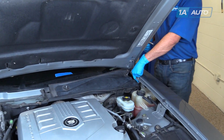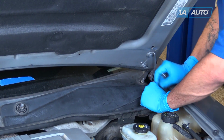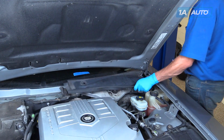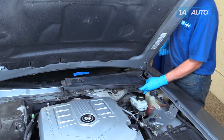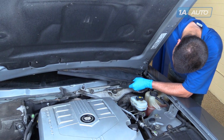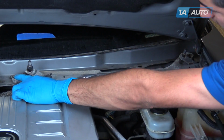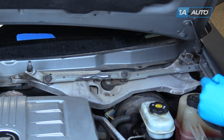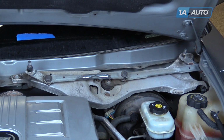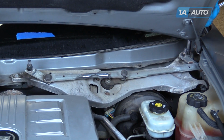Remove this 10mm nut up against the fender on the driver's side. Lift up off of the splines for the wiper arms. Remove the driver's side of the cowl cover. Remove these two 10mm bolts securing the wiper transmission and assembly into the vehicle. It's a little easier to access this top one from the other side of the hood.